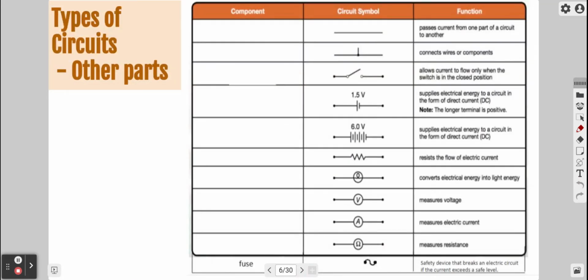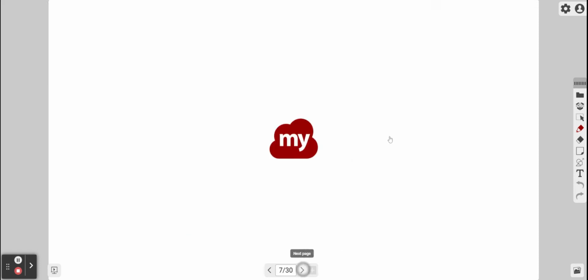All right, so these are some of the symbols you're going to be working with in this section. You do need to know most of these, or all of them, yes. The next page has what they all are. So why don't you pause the video right now, see how many you know by the descriptions, and then you can see if you get it right. So pause the video.